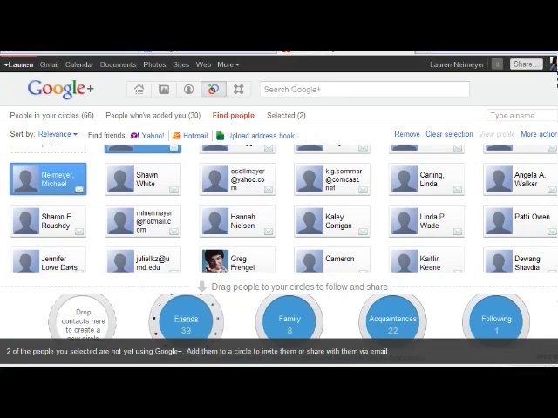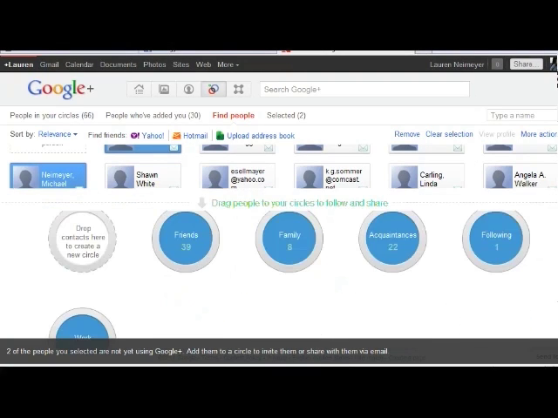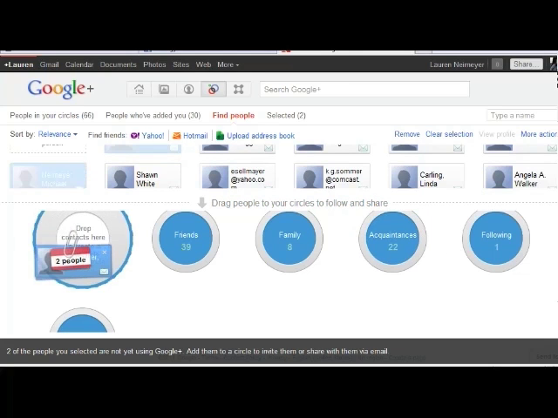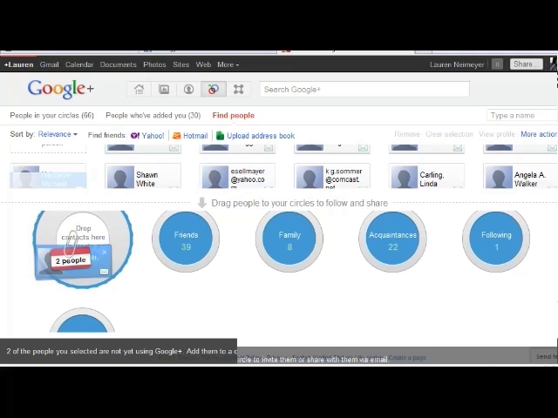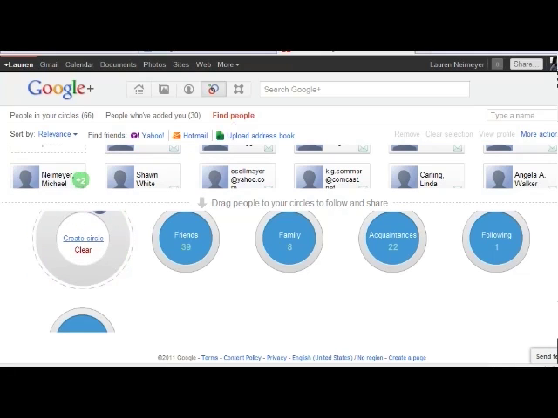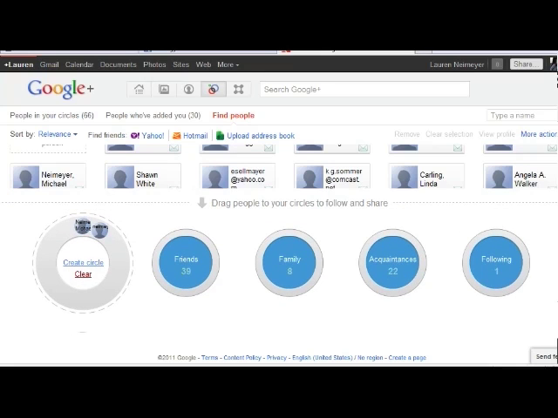Okay, there we go. So down here you can see the different circles. Whoops, sorry. And I'm going to drag these two names down into a new circle. So there's two people down here, in this newly created circle, and I'm going to click Create Circle.